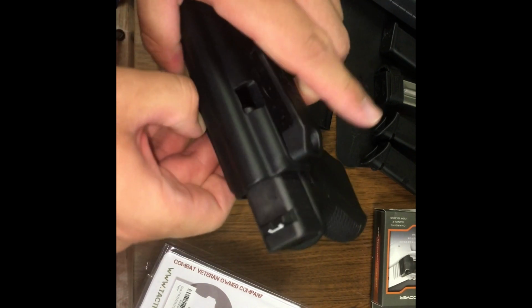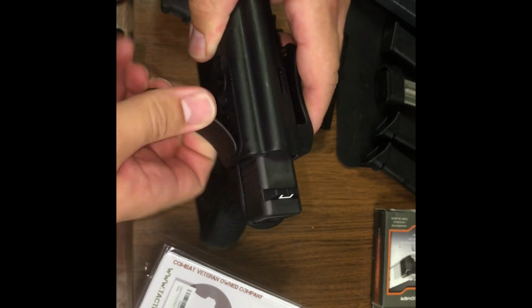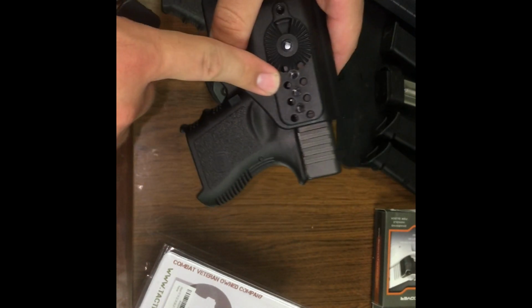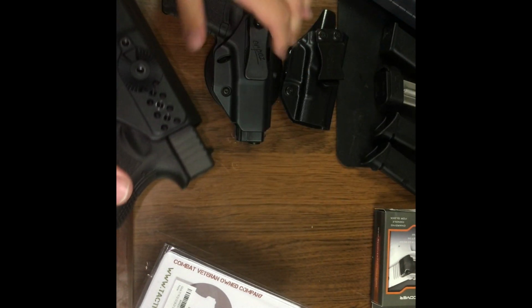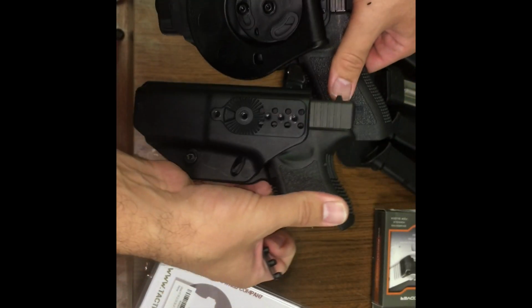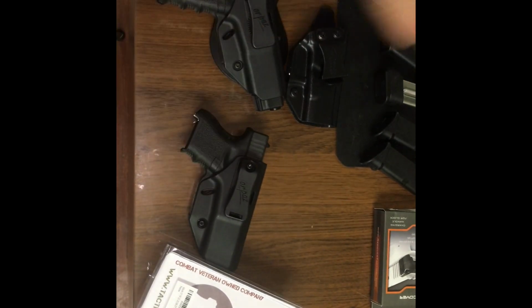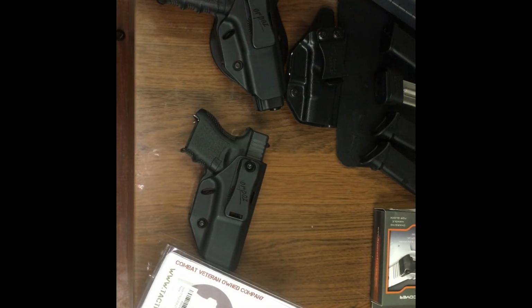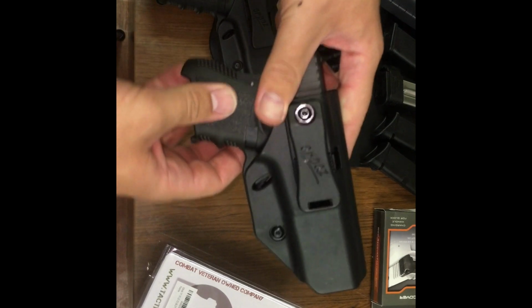This part here, I love the Orpaz for its flexibility. It's very adjustable. You pull this out, you can make this for a left-handed, a right-handed inside the waistband. You can transfer this. You can buy a paddle and you can put the paddle there and you can adjust the angles. So the Orpaz, how much is this Orpaz? Let's see. For 27 bucks, this Orpaz is extremely flexible.